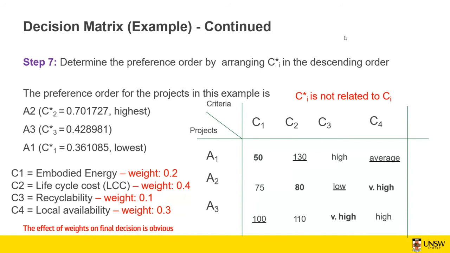Yeah, I think this decision matrix is a little bit complicated at the start, to understand why the calculation is done this way and how it's been done. But I definitely recommend you go through it after this lecture. Do the calculation yourself. If you're struggling, listen to the lecture recording again, and go through the slides again to get a good grasp of how the calculation has been done.